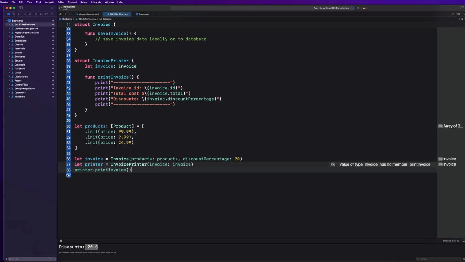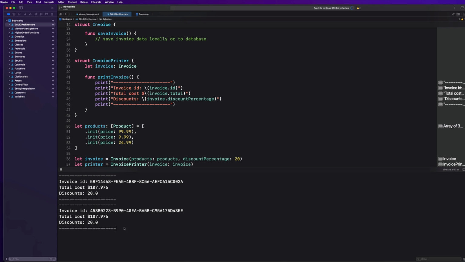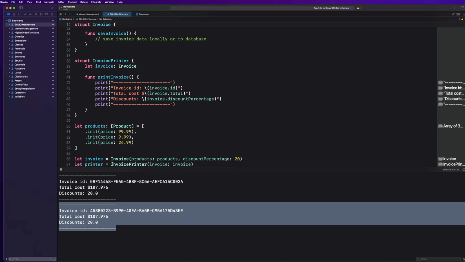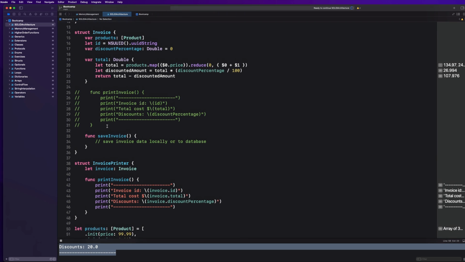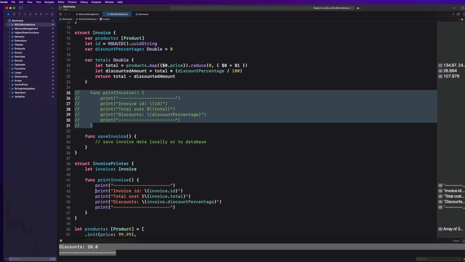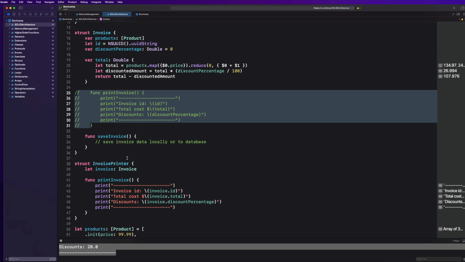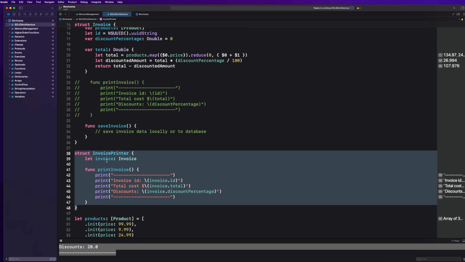Just like that, right? So let's go ahead and run that. And we'll notice it accomplishes exactly the same thing. We see the exact same print statements, and we have extracted this piece of functionality into its own class, adhering to the single responsibility principle. So we're removing complexity from our invoice class, we're creating a separate one, and it does the same thing. And this is more scalable, maintainable, and readable code here.